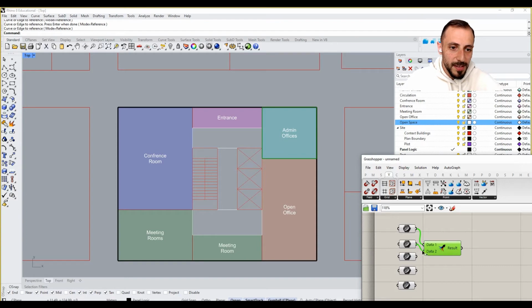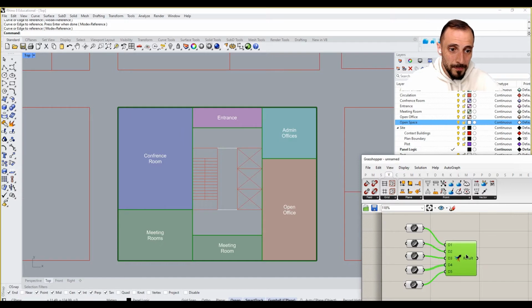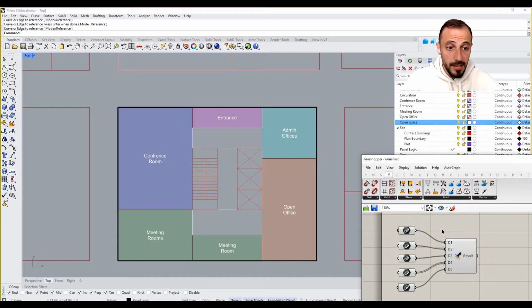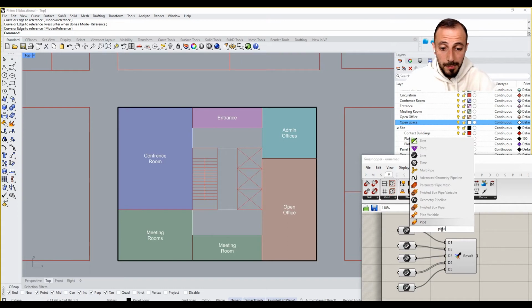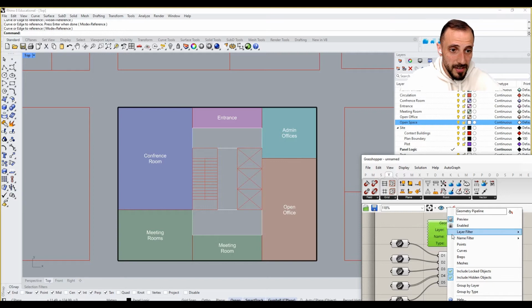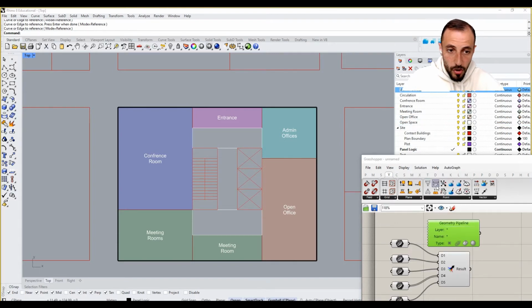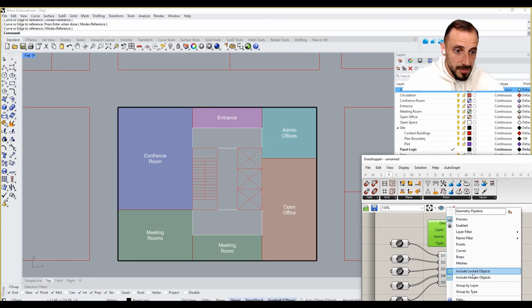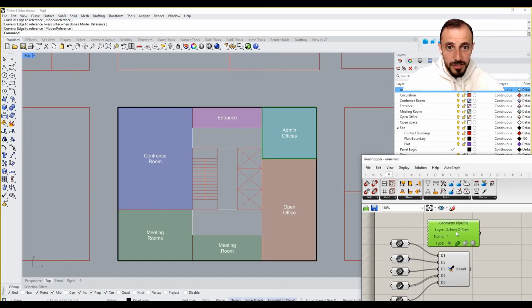So these are my curves. Obviously, there are a lot of plugins where you can extract this information by calling them by their name. One of the ways to do that is the geometry pipeline. So you can put the name, you can put the layer filter, name filter, points, curves. For instance, if I copy the name of it, right click to this, layer filter is going to be this, commit changes, and the name filter and the type is going to be curves. So you see it's basically grabbing the curves.